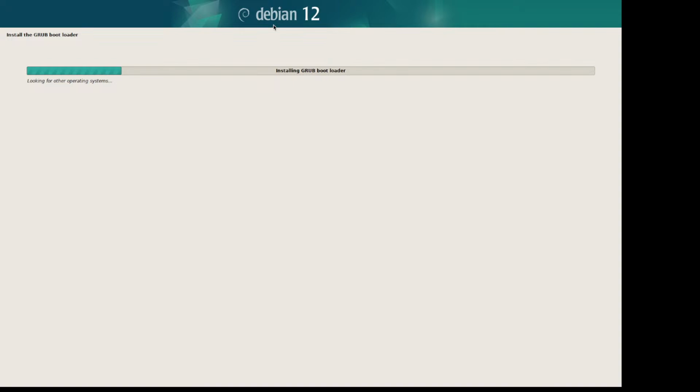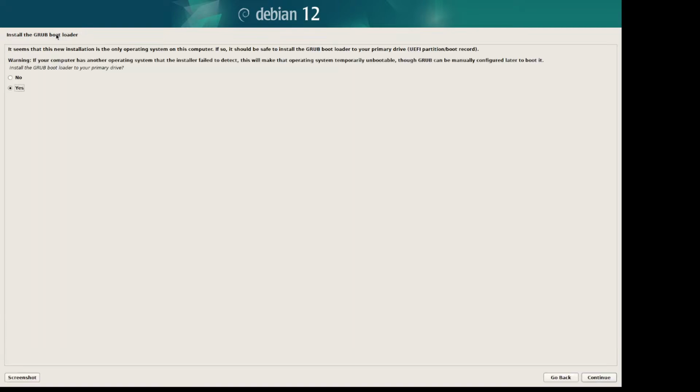Okay, it's about to install the GRUB bootloader, which is, of course, an acronym. It's kind of Grand Unified Bootloader. That's how it should be interpreted, or something like this.